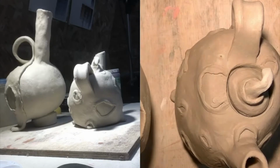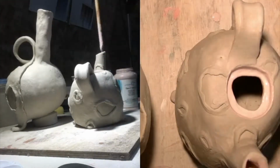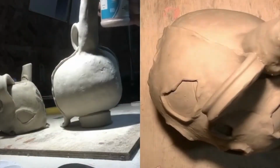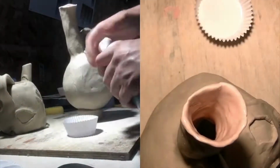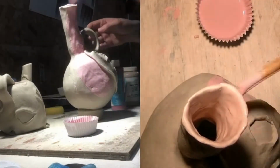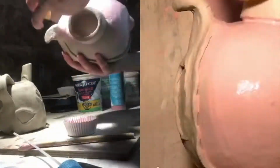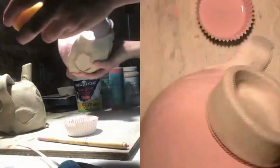And now on to painting. Remember to paint two layers of underglaze and let it dry in between. Also, think how to apply the color so it enhances the theme that you chose for your pieces.